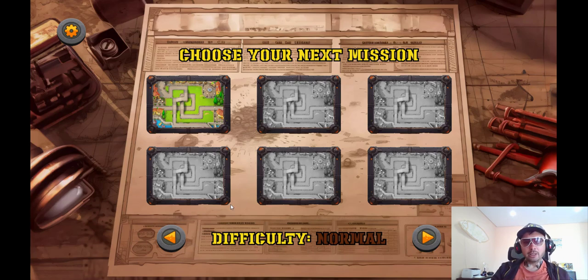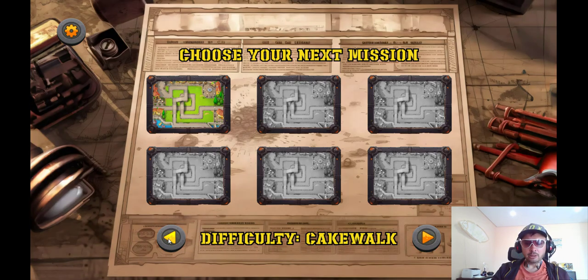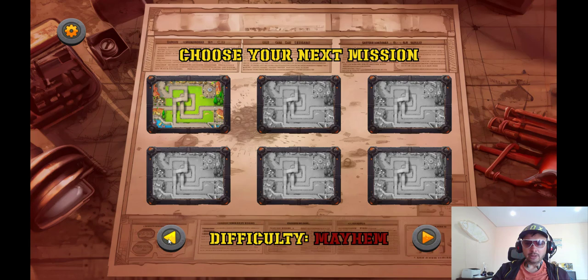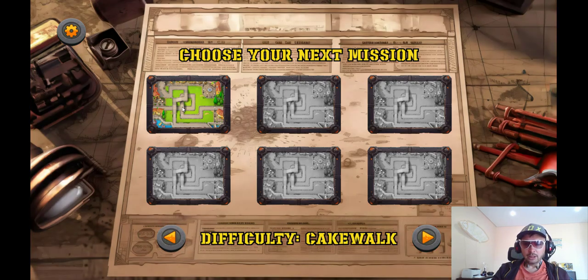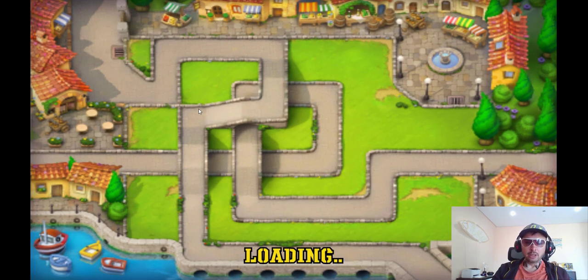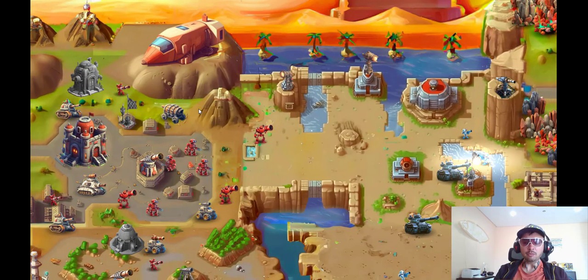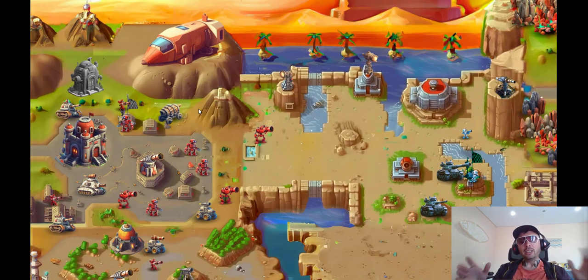So finally, we'll see how it works. As you can see, we can click, choose the difficulty here. And on the level that is unlocked, we can click and it will start loading. After it all loads, you'll get straight to the game. There you have it, guys.